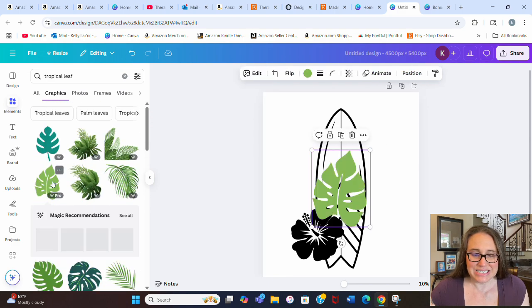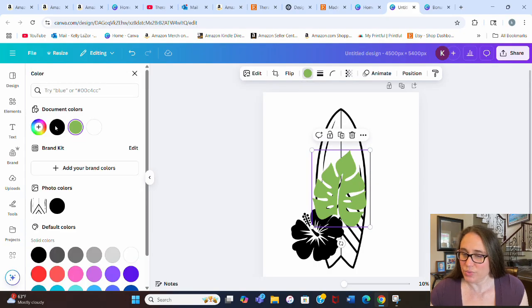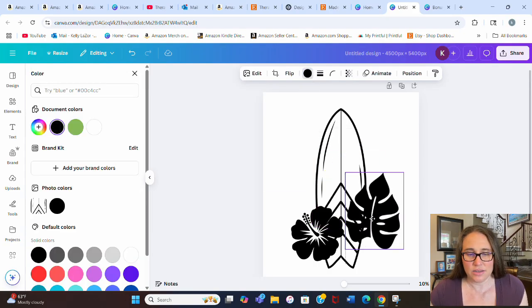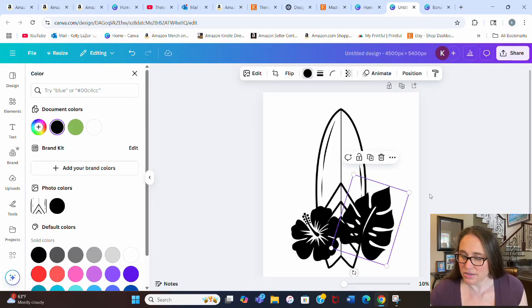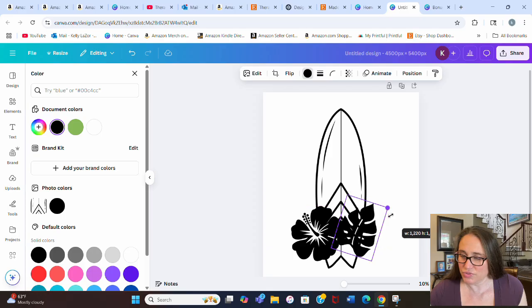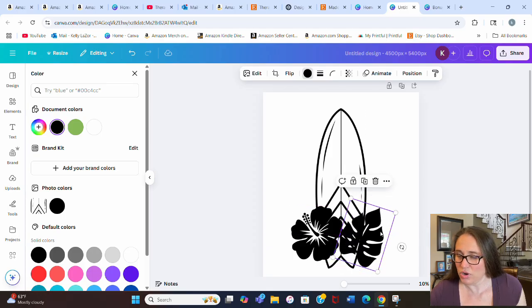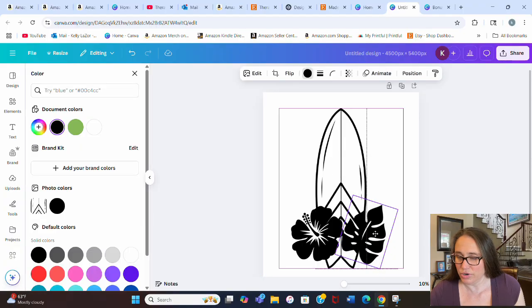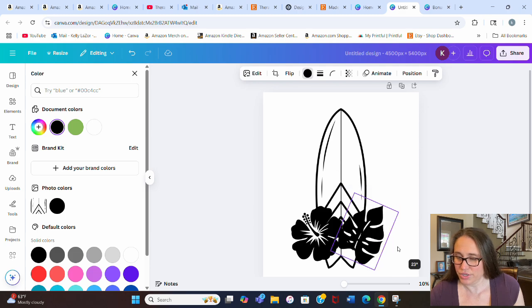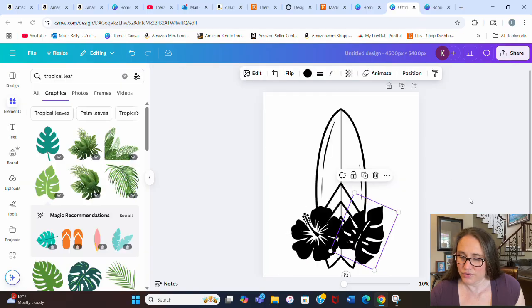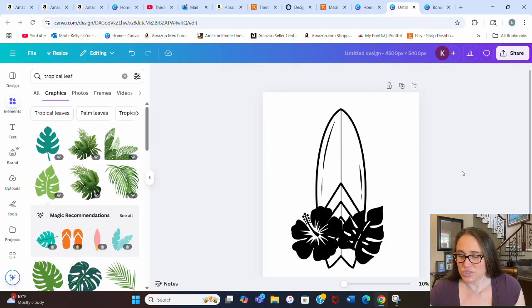So for simplicity's sake, I'm going to go back up to the top and just pick this one here. And I'm going to go ahead and make that black. Okay, so far, all of the colors are either black or white. I'm going to angle this one out maybe, shrink it down. I want it to be roughly the same size as the flower, so not too big, not too little. That looks pretty good. I can again change the angle if I want to angle it out more. So something like that looks pretty cool so far.